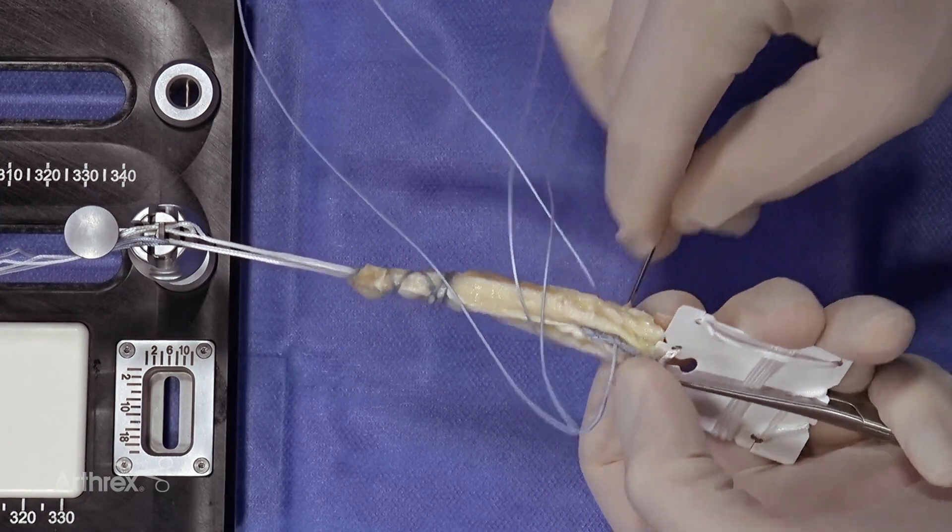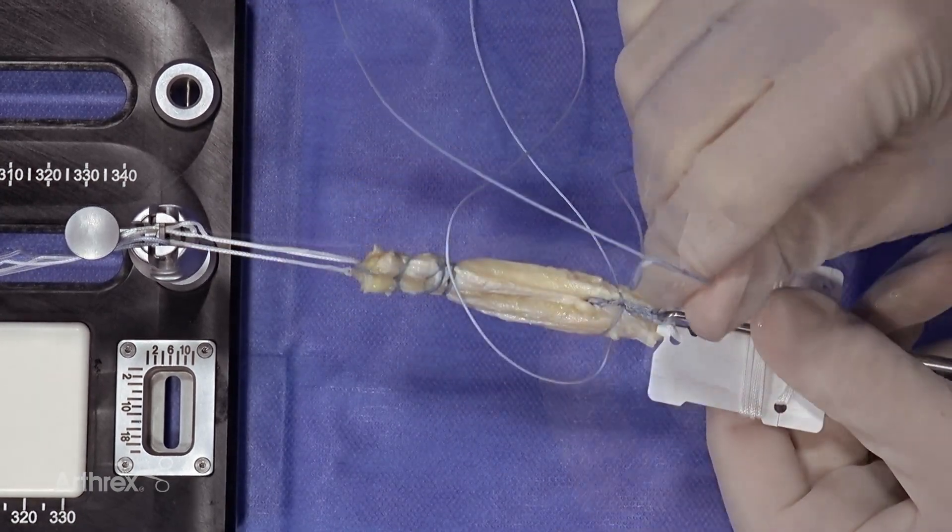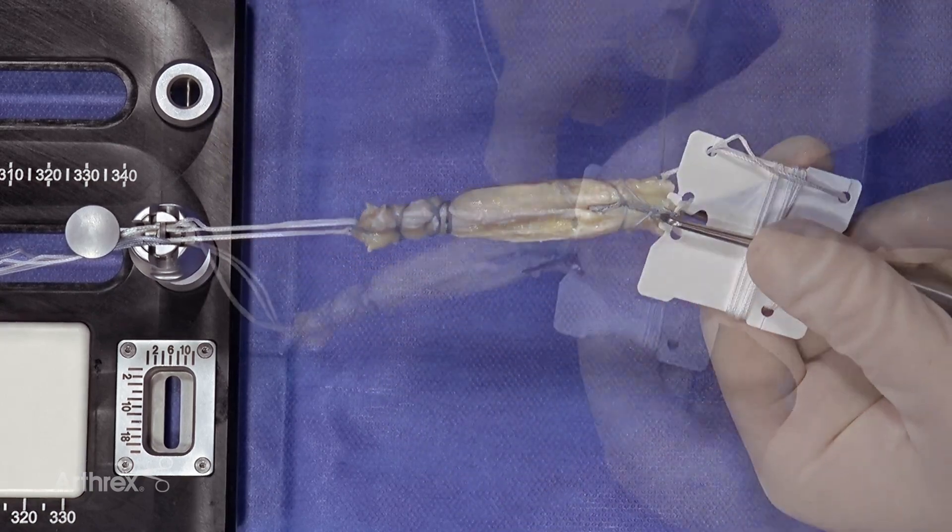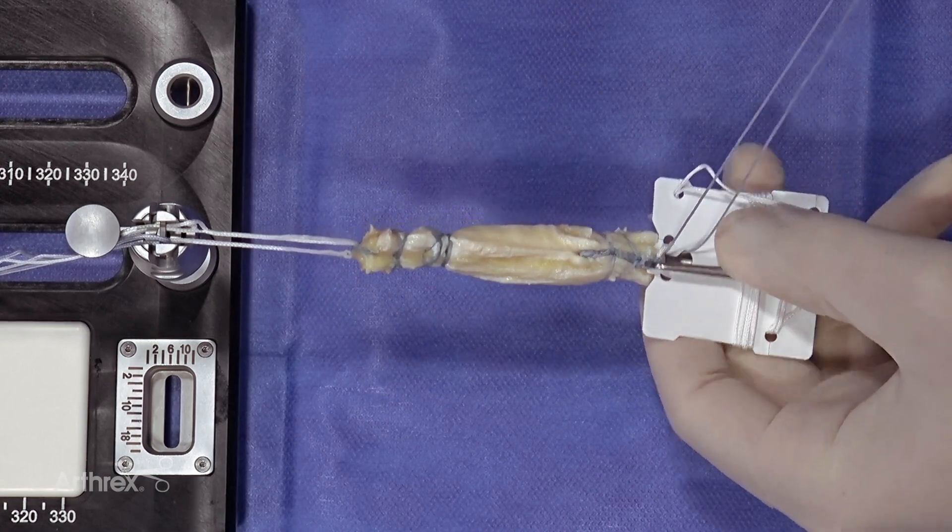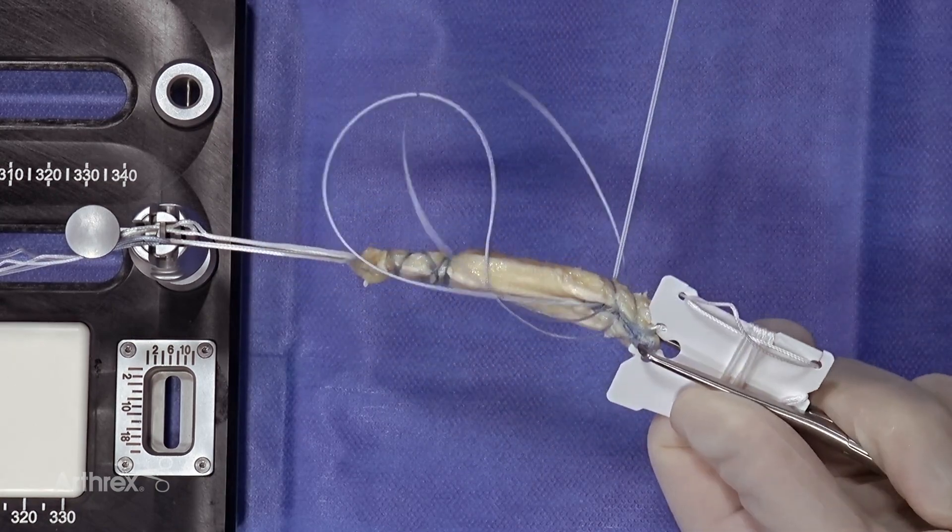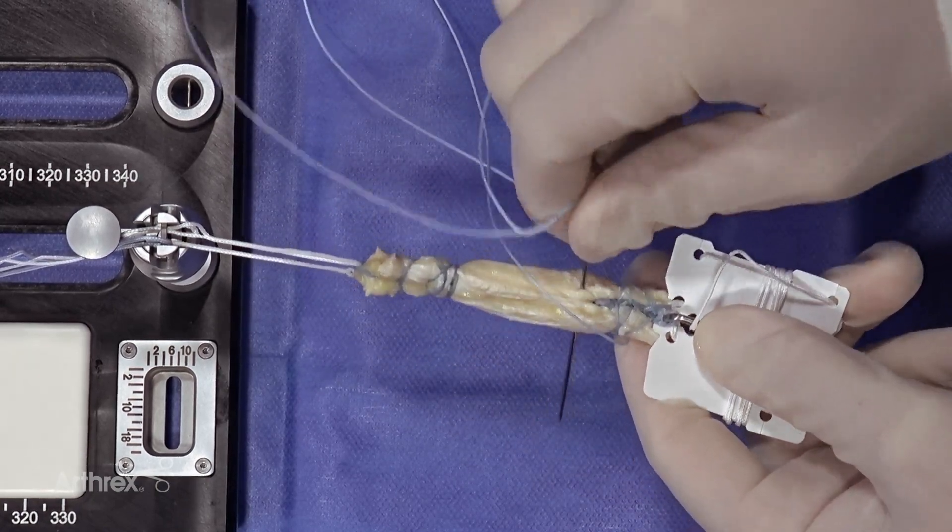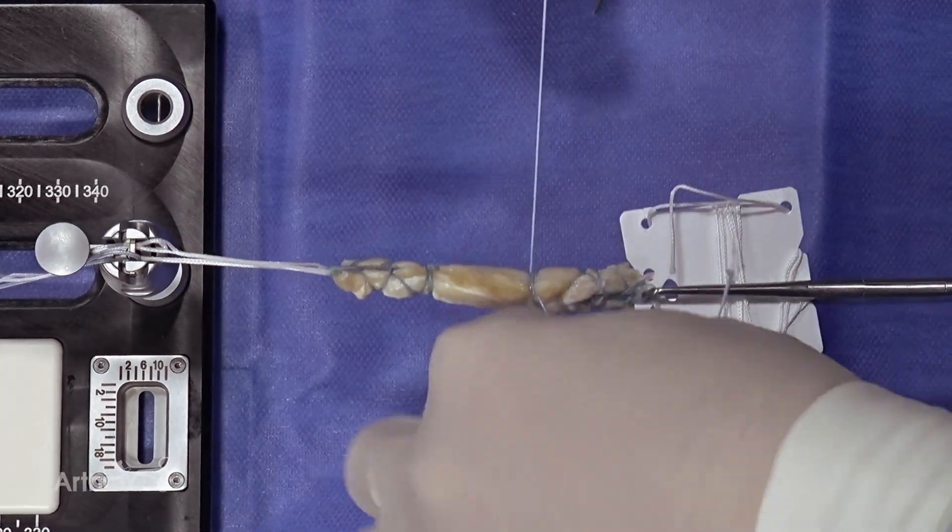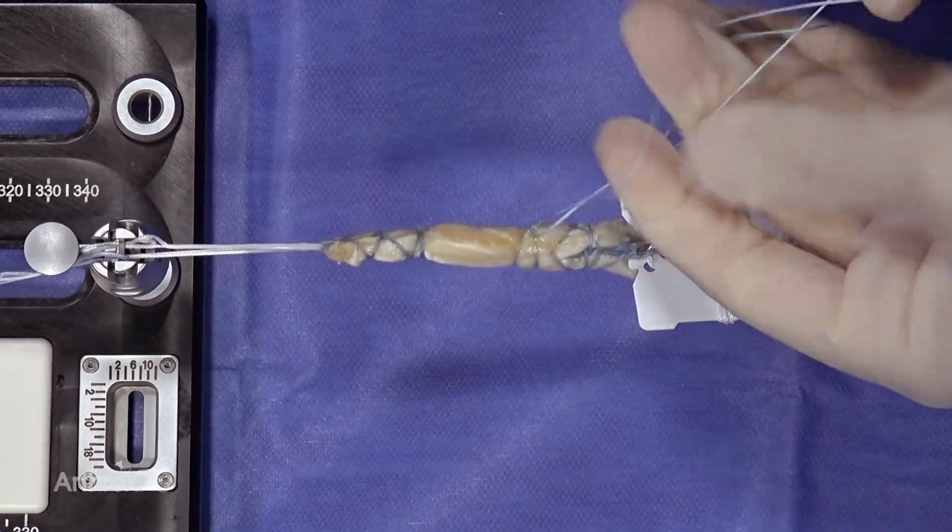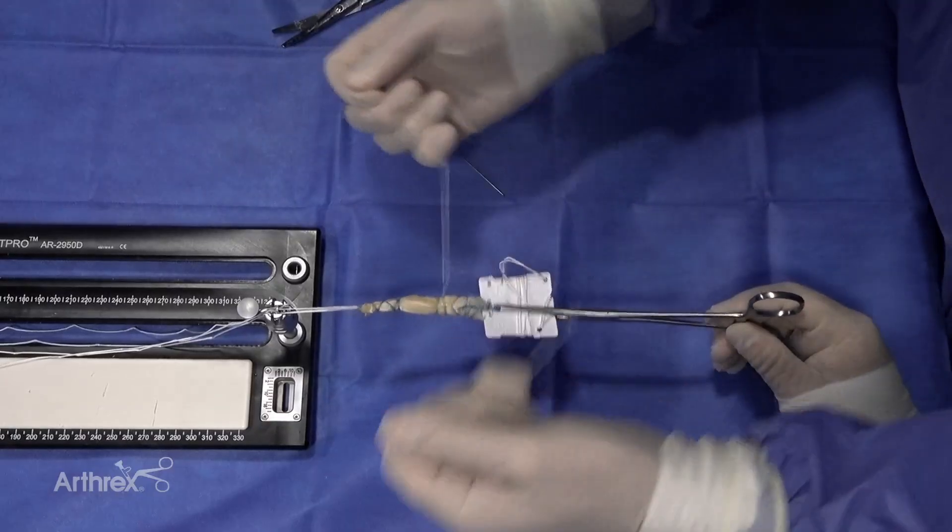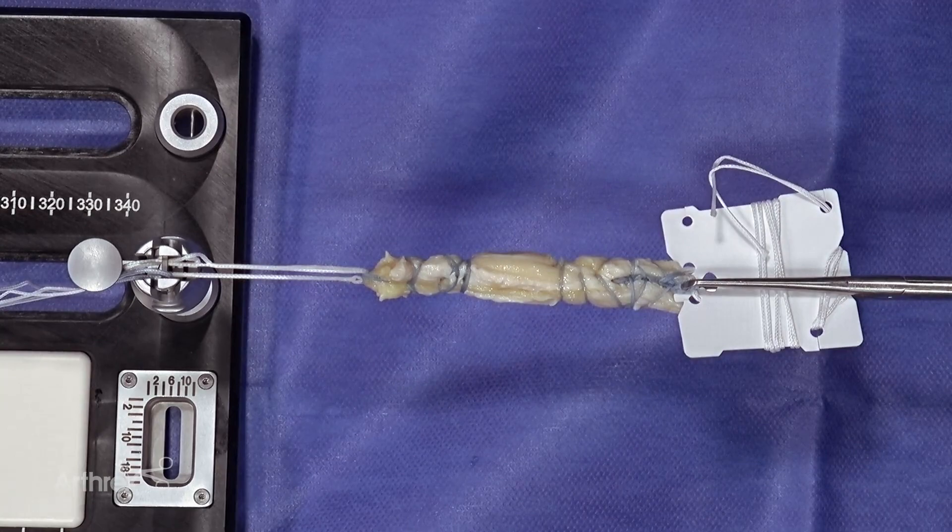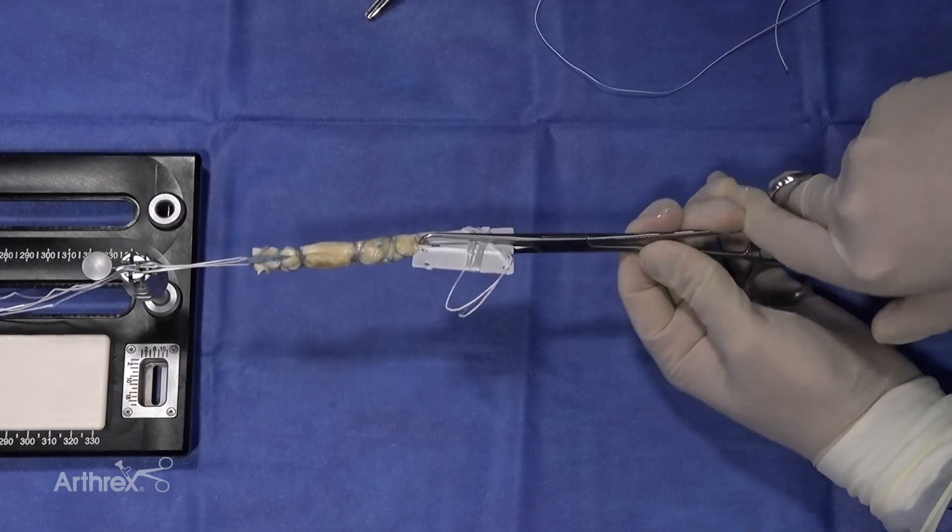We go up about halfway and place a second throw. Notice again how we're pulling it, this is key. We come through, go around, and again if wanted you could stop right here and tie it off. We want to show you the technique during this video so we're throwing multiple sutures. Then again we bury the knot and you're done. You have a completed graft.